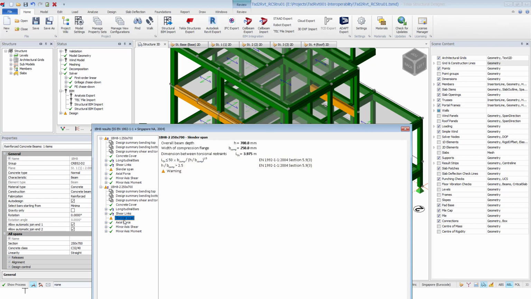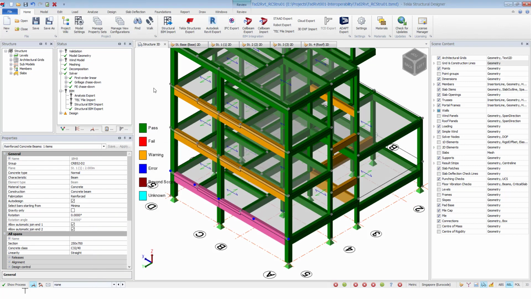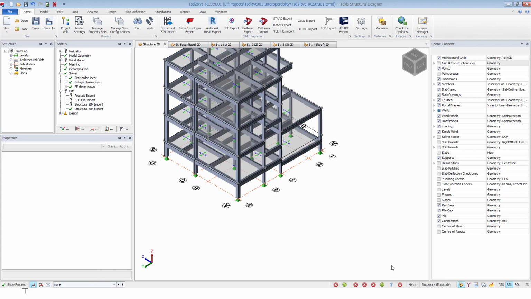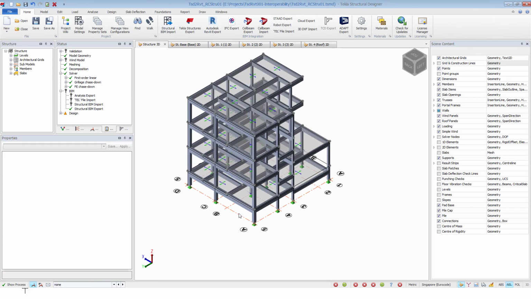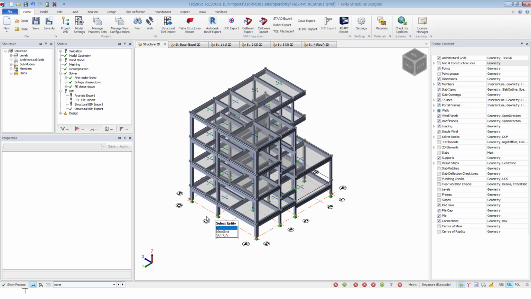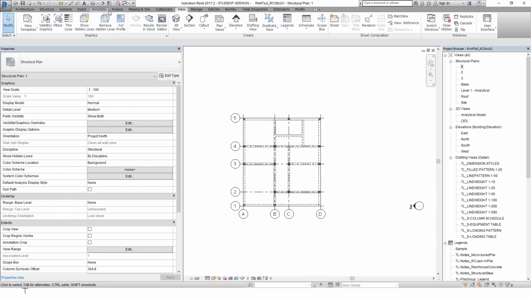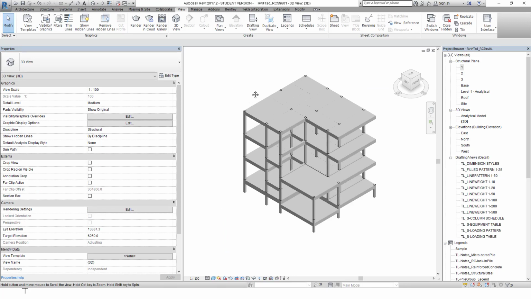So this beam supposed to be designed as the D beam. Yeah, so okay, that one let engineer redesign. I mean, they will change the rebars, or they will provide more links or something. For our case, we back to Revit, and what we need to do is we go and update.